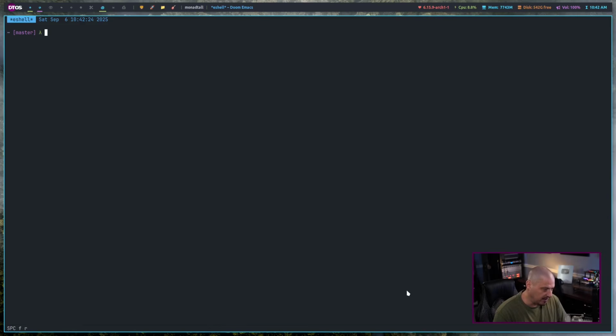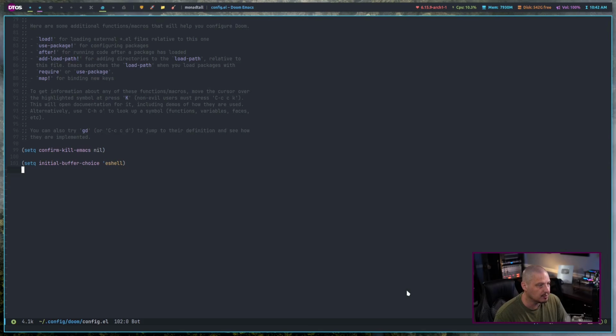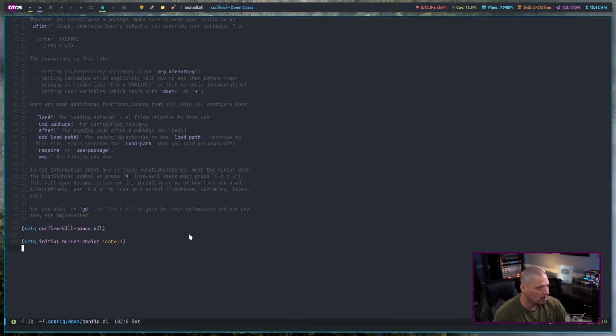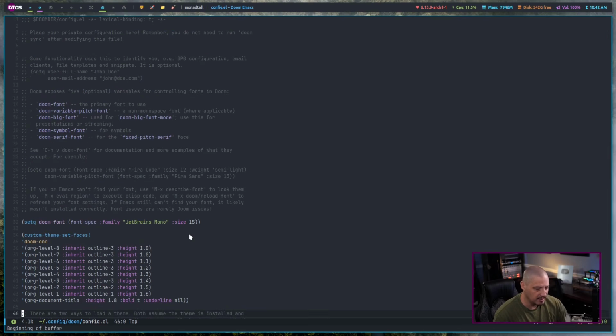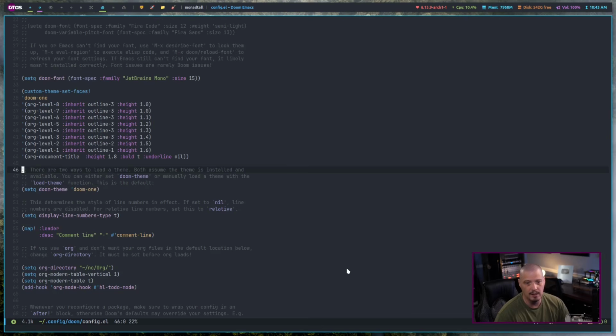So this is good to have as an initial buffer choice if you spend a lot of time at the shell anyway. One final thing I want to do is I do want to convert my config.el over into an org document, because with Emacs you can configure using org rather than Emacs Lisp, as far as you can do a literate config. So you can write an org document with a table of contents and tables of key bindings. It can be the source code and it can be the documentation for the source code all in one document. It's really neat. So I want to convert my config.el over into a config.org.